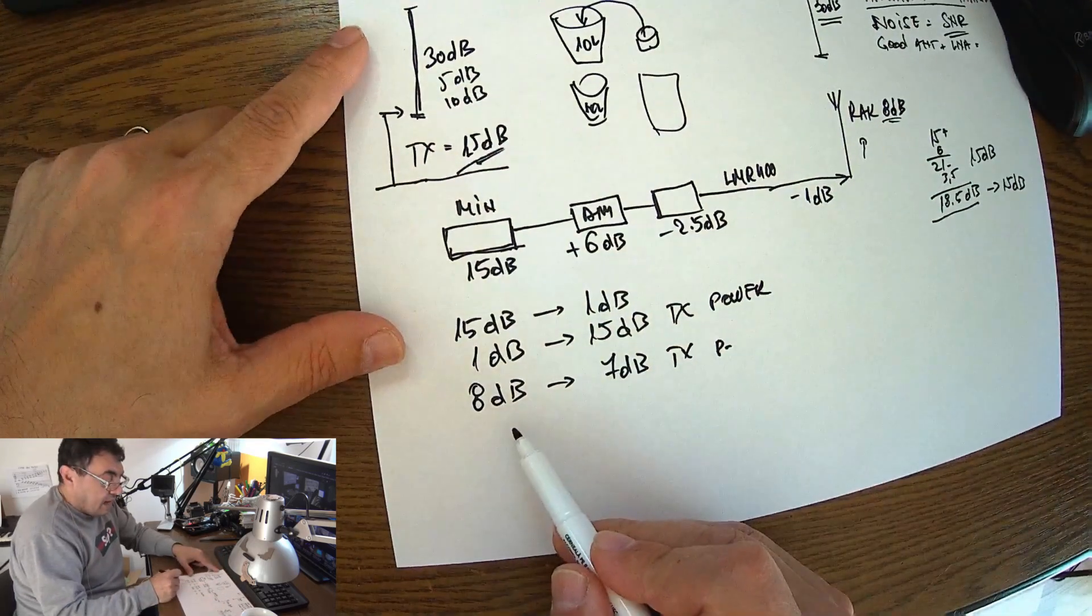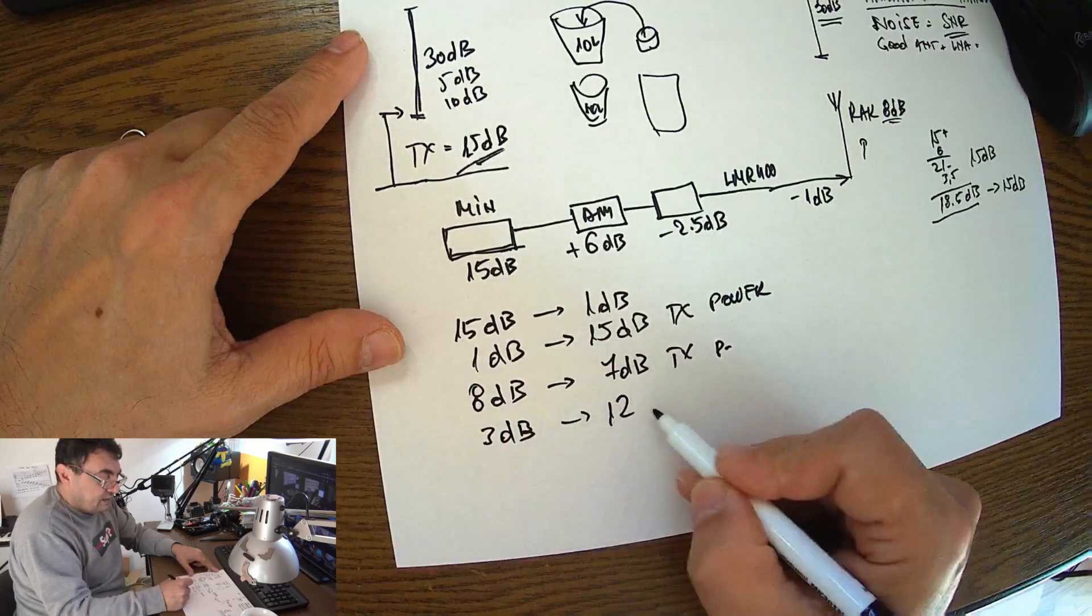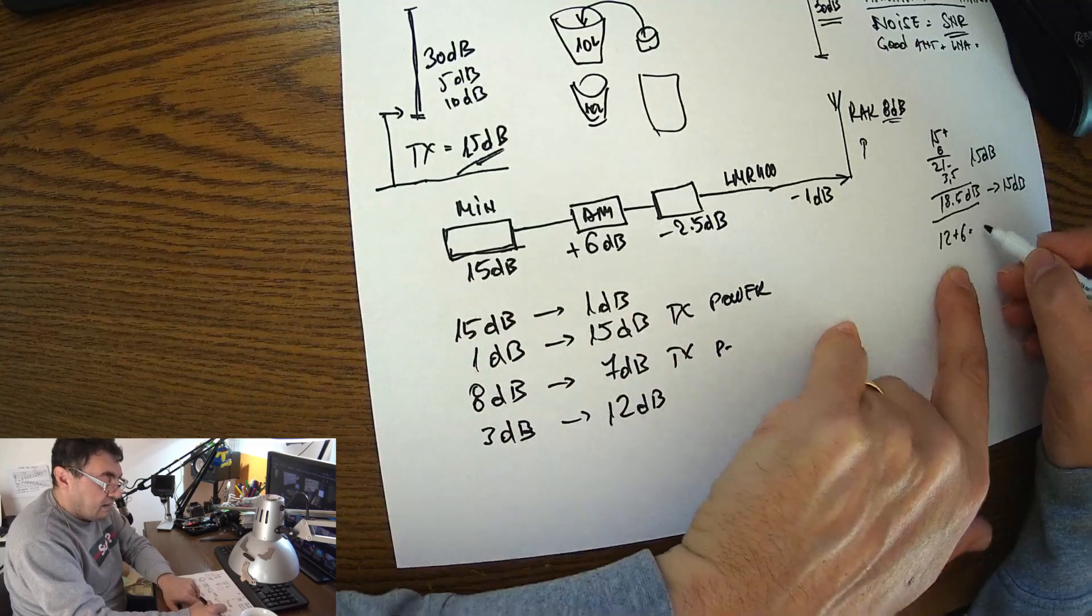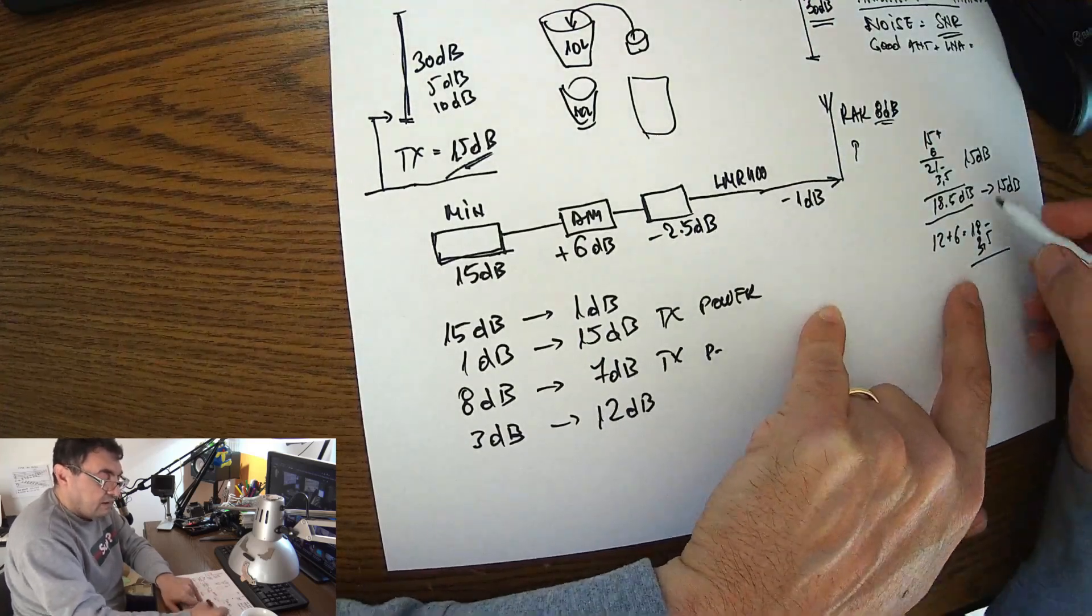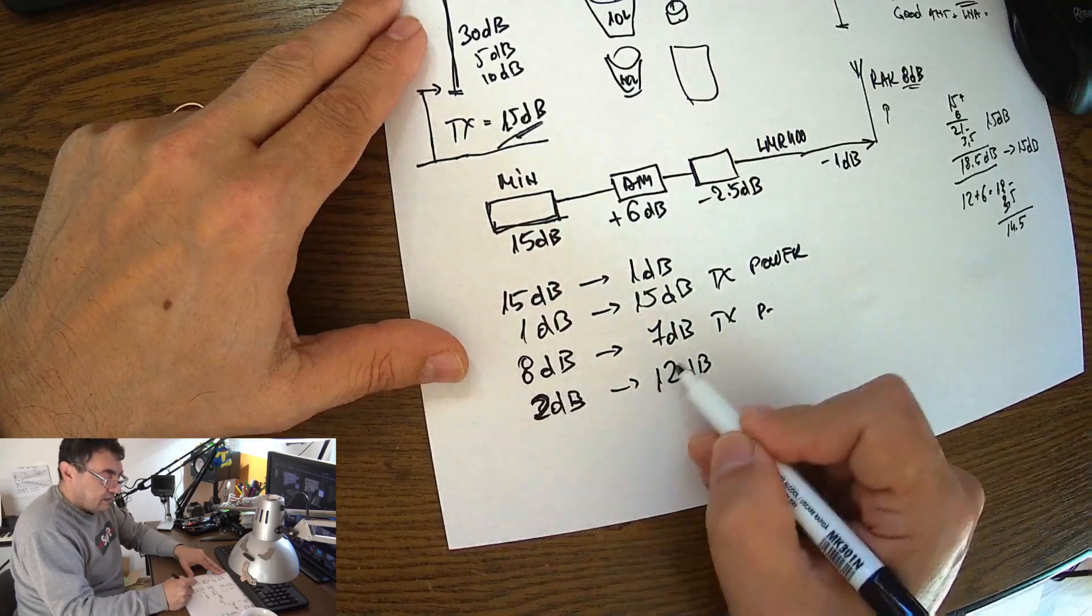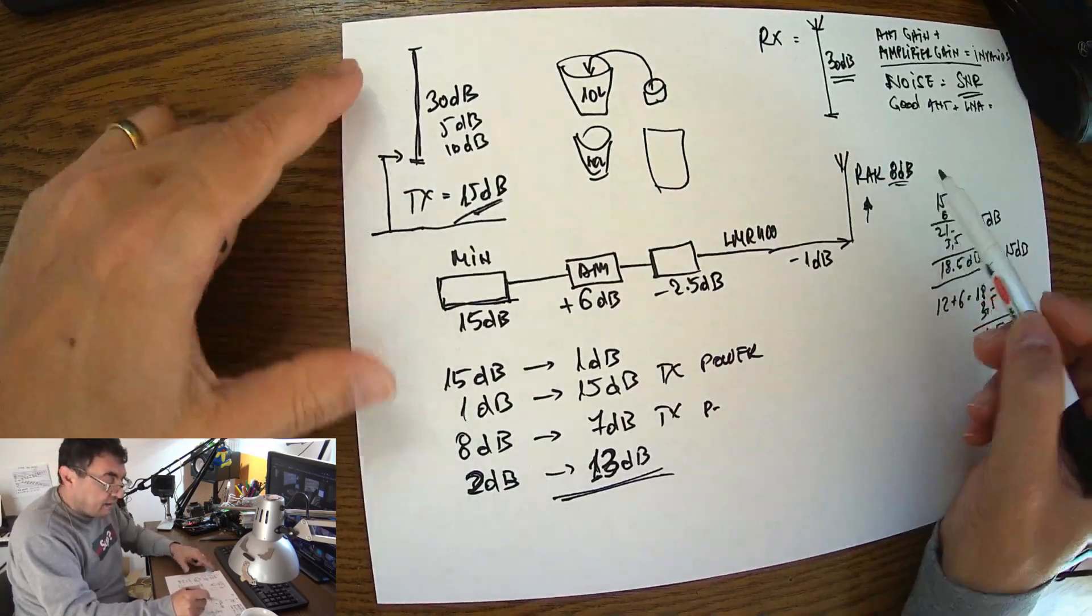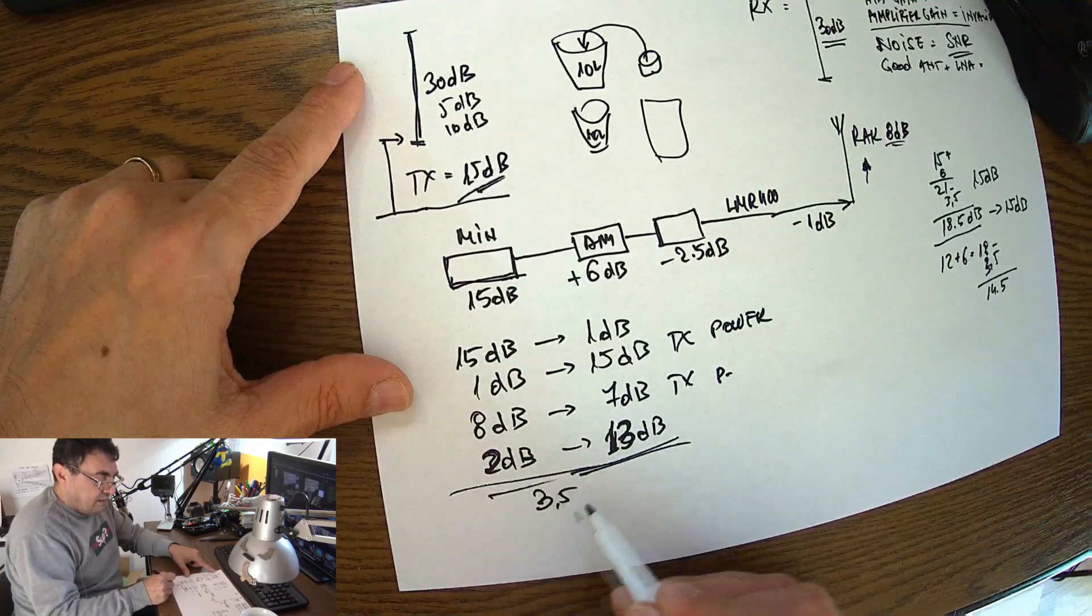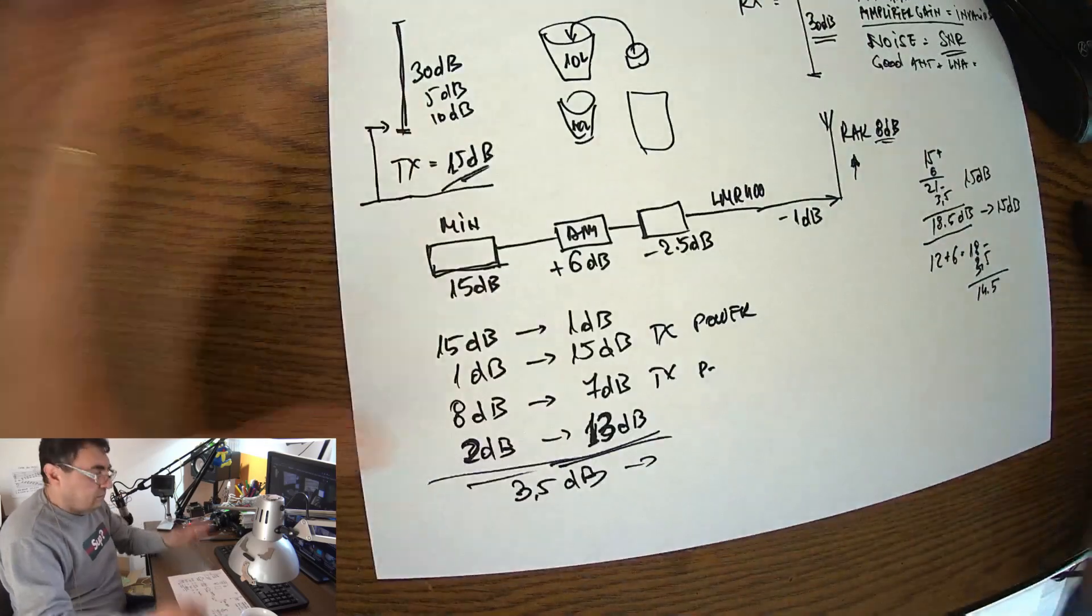I think a declared 3 dB antenna will force the miner to send 12 dB of power. Let's do the math again: 12 plus 6 is 18, minus 2.5, let's say 3.5 with the cable connectors, we have almost 14.5 dB. We can declare even 2 dB, so now the miner is sending 13 dB. Don't think about declaring the strict value of the antenna - think about all this chain. My opinion: around 3 to 3.5 dB declared will be good enough to cover all the losses and to stay in the legal limits of the TX power.